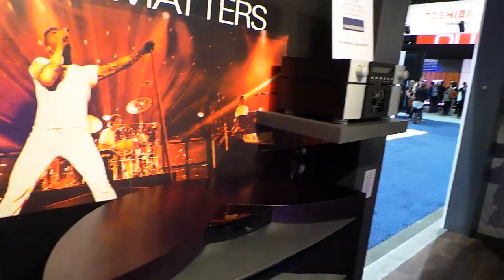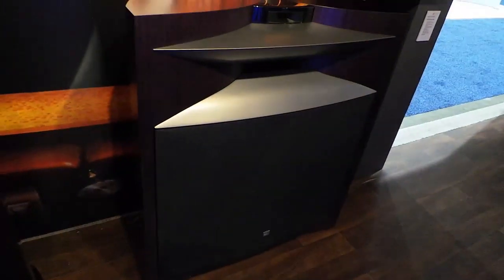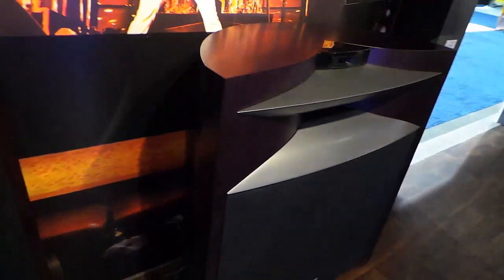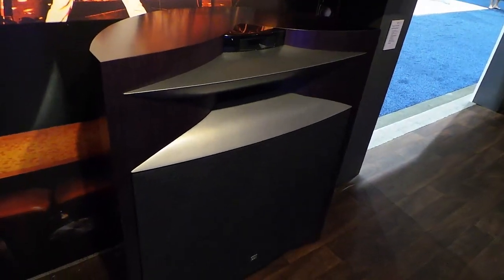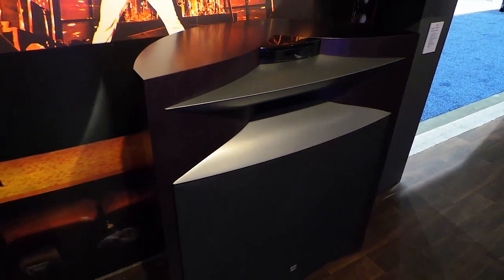Or you can buy a house in Vegas. You're looking at, just imagine, you can have this speaker and that amp, or you can buy a house in Vegas. I don't know about you, but I'm going for the speaker and the amp. And you can live in it. Look, I could probably crawl, well, I probably couldn't, but most people could probably crawl on the back. And then what's nice is you have nice tunes.